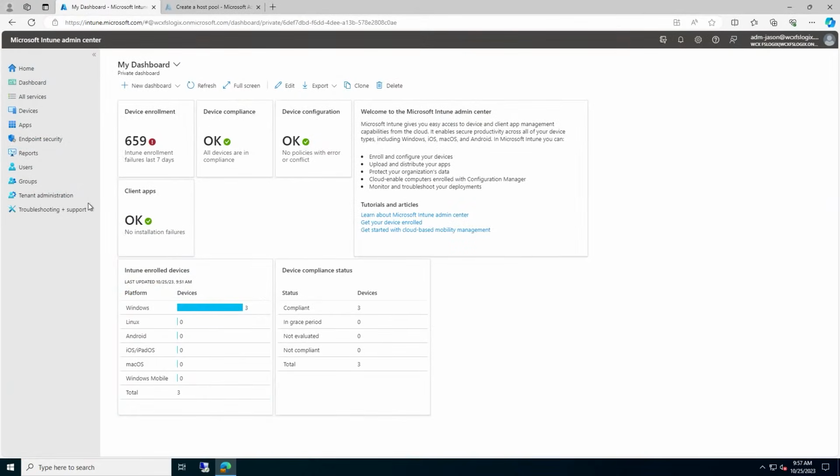Now that we've covered the overview of Azure Virtual Desktop and how Microsoft Intune can help with your configuration and management for Azure Virtual Desktop, let's jump into our demo so you can see some of the settings we've been talking about. From the Intune Admin Center, we're going to go to the Devices blade.